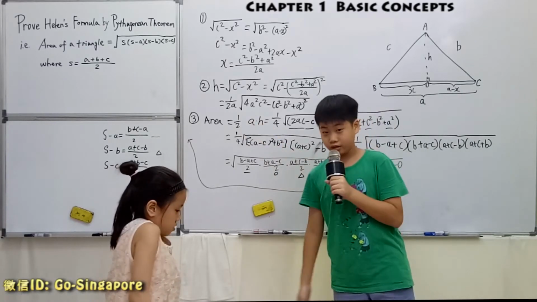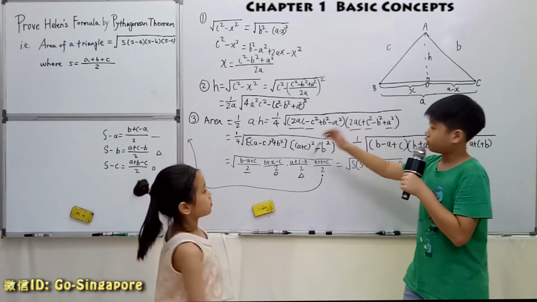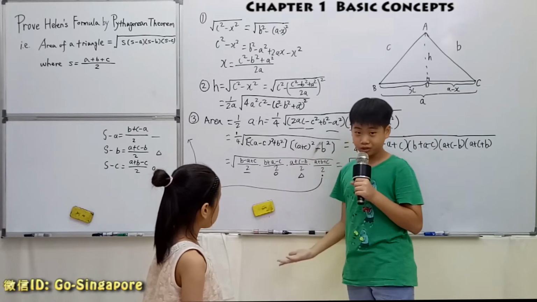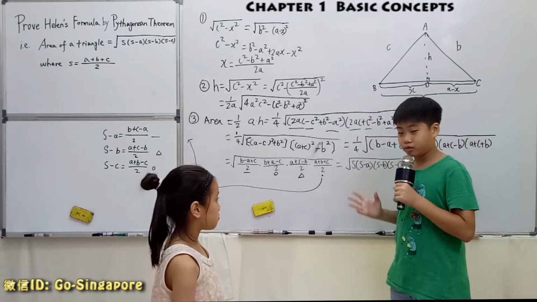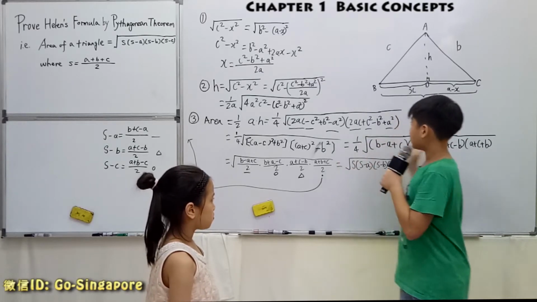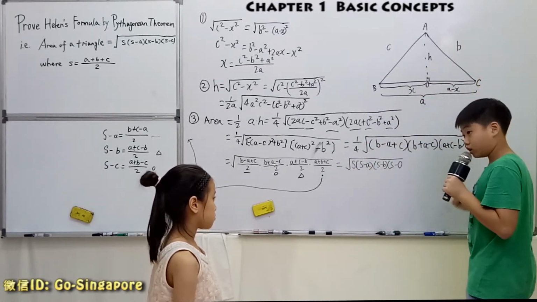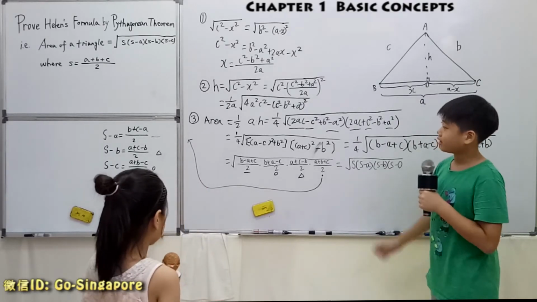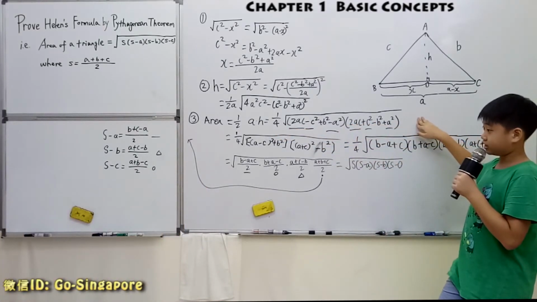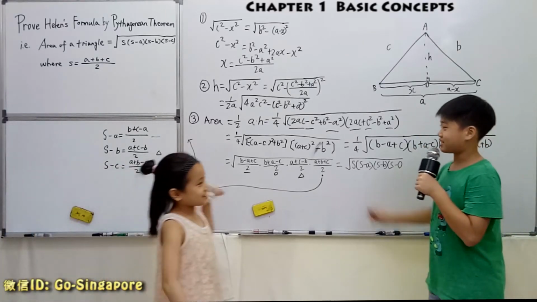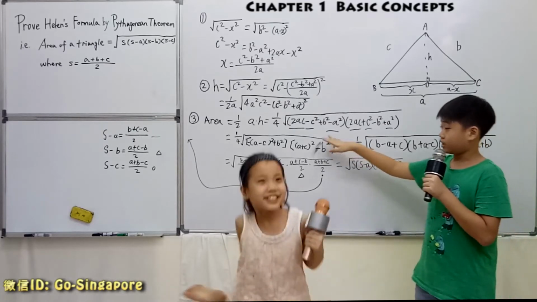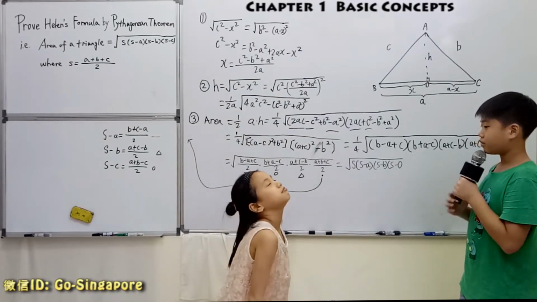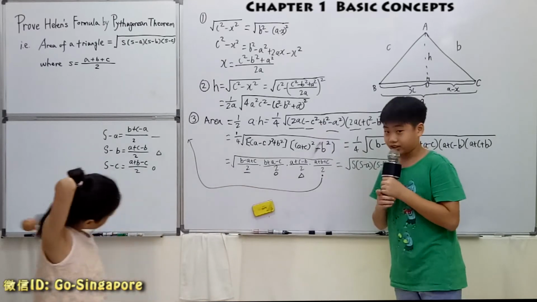How about the third step? Third step, of course, is for the area. Definitely. For this area, half base times height. Am I right? Yep. One thing that we learned before, right? Which is actually the basic way to calculate the area of the triangle, right? Yes. Then what do you have? That you can sub in the h, which is actually the height, right? After you sub in the height, you actually can use a squared minus b squared, right? And after that, we have a lot of other factorizations, right?